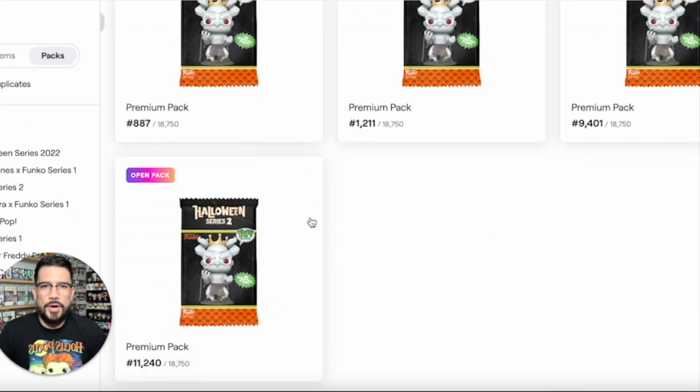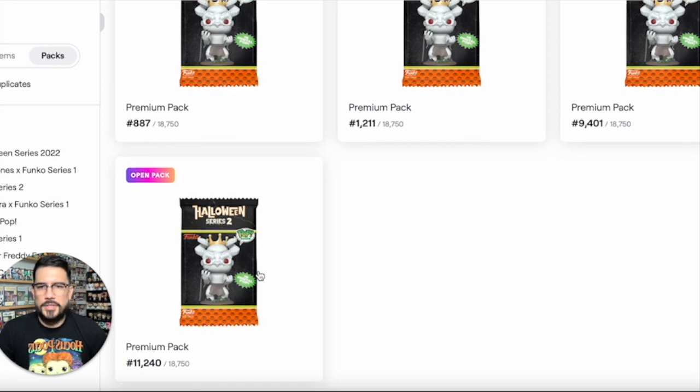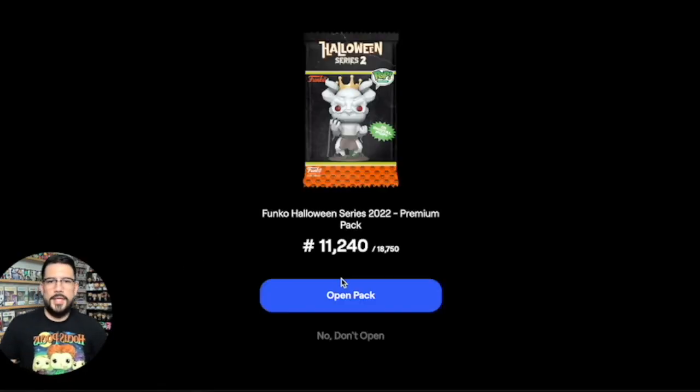I got four premium packs here, so we're going to crack all these open today. We got some pretty low numbers on a few of these, but let's start off. We'll go over here and start off with this one and see what we got. All right, so let's take a look at this pack. 11 240.